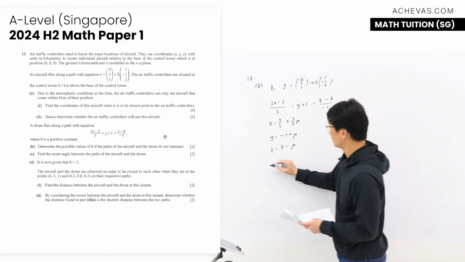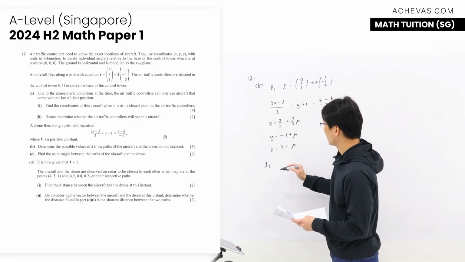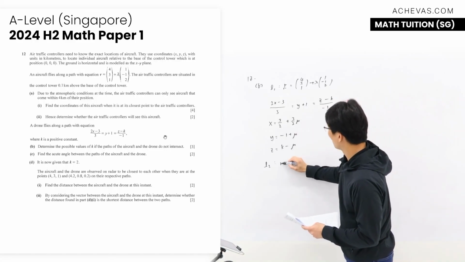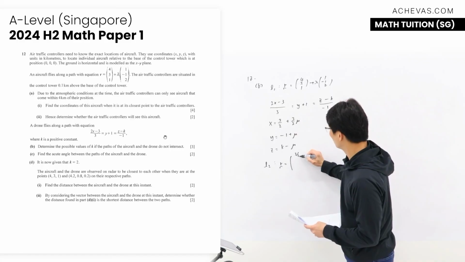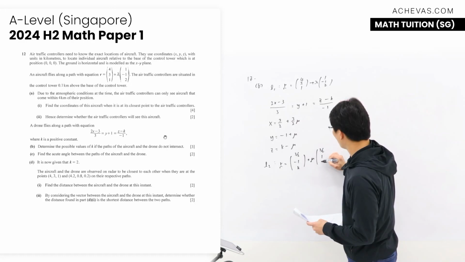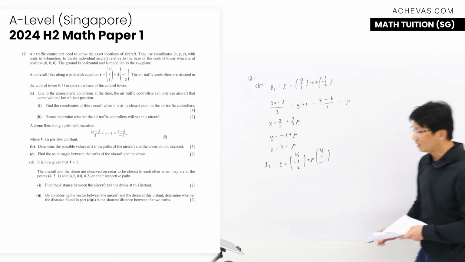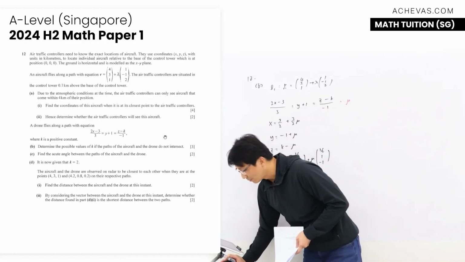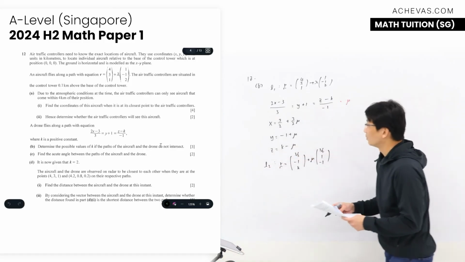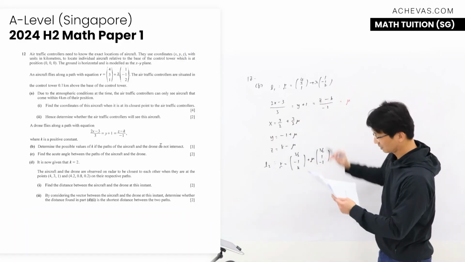Okay, I'm going to rewrite this into a vector equation or line form. Let's call this L2 for the path of the drone. And this, right, I can just break this apart. I will get equal to (3 over 2, minus 1, k) plus mu (3 over 2, 1, minus 1). This will be the vector equation of my drone. And the question tells us that they shouldn't intersect each other, but we can start off by assuming they will intersect first. That means I'll just use this, equate with this first.